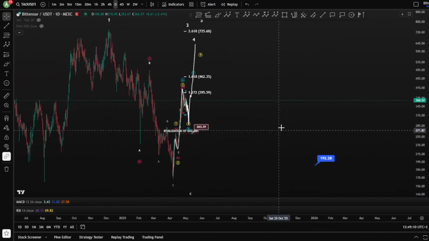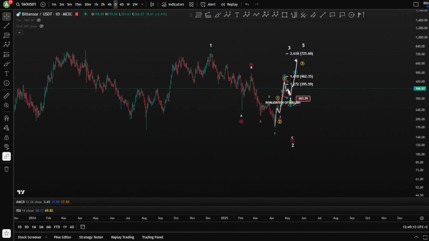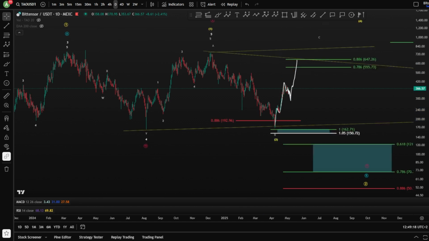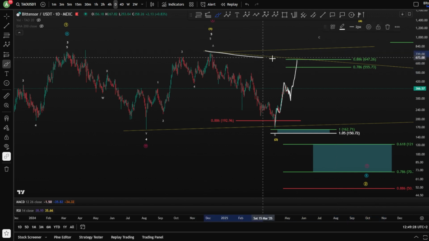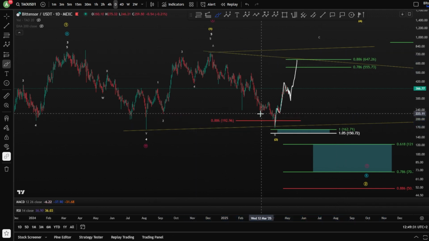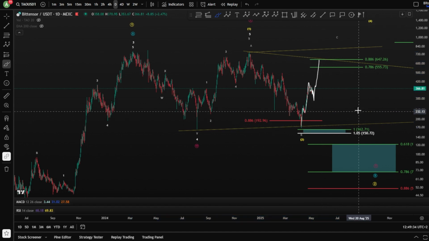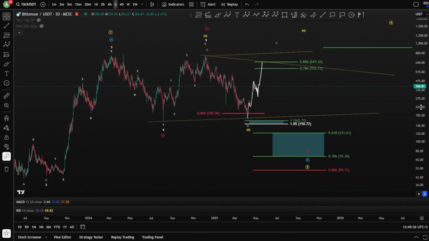Well, if you remember our scenario on the daily, now I'm going to turn this off and bring back our scenarios. Very nice, right? We see exactly what we would like to see here as a fib level, or in the triangle formation where you might see A, B, C, D, and E. So this is what I want to show you, from the lower time frame to the bigger time frame, what it can be as this scenario. So basically, this is what I'm seeing for TAU right now.